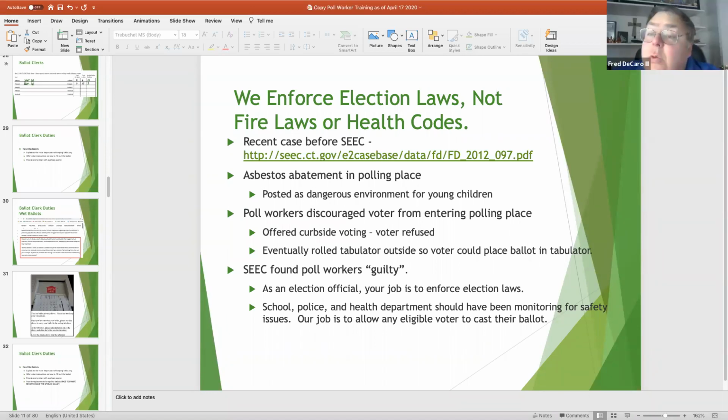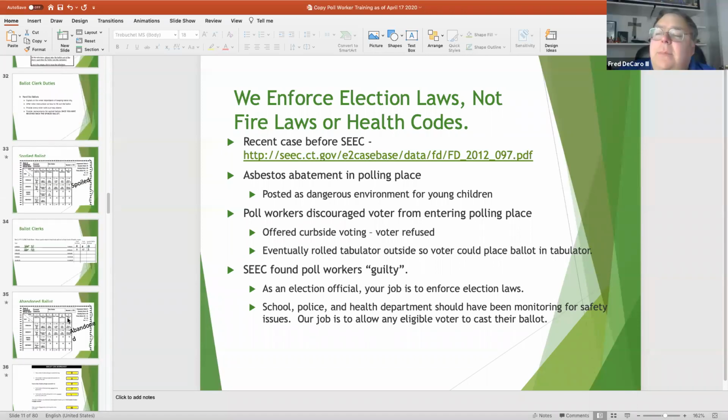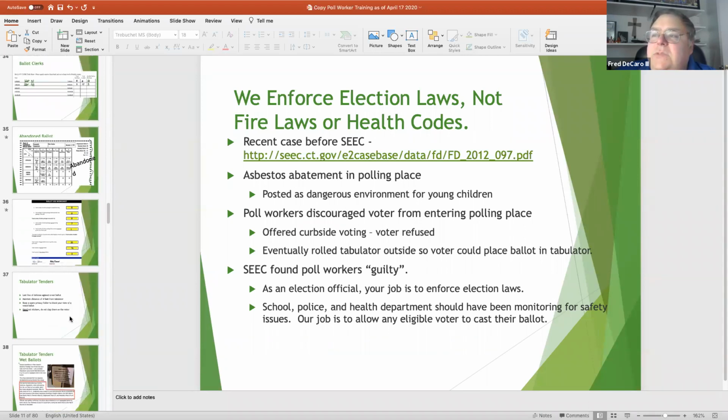That's a great question. So we told the super checkers that they're better off using the ballot clerk tally sheet because that has spaces for abandoned ballots and for spoiled ballots. Good. And if I'm smart about it, I'll only include that one. But since my package is pre-made, I don't know if I'll remember to do that. So, we'll see.